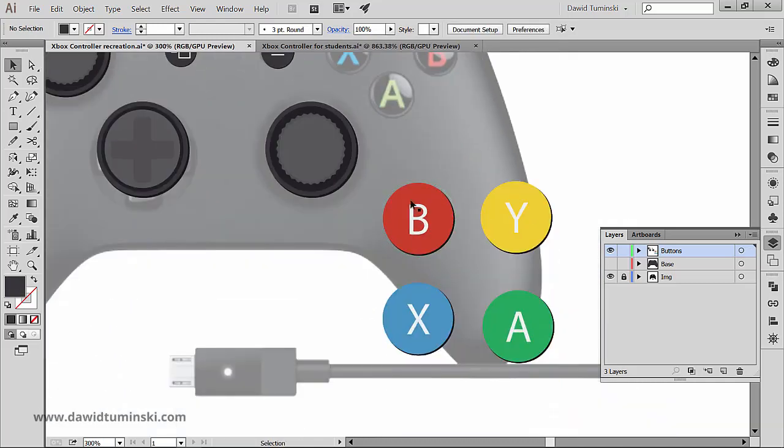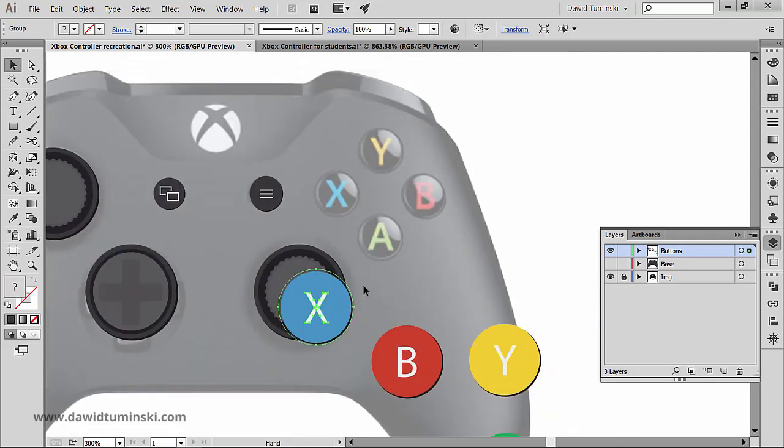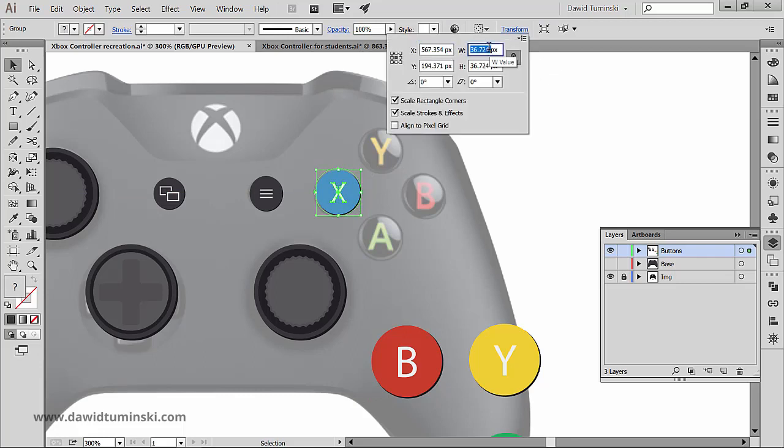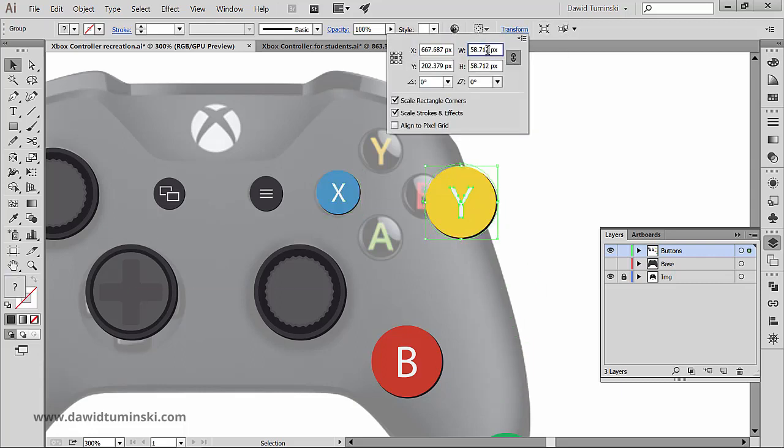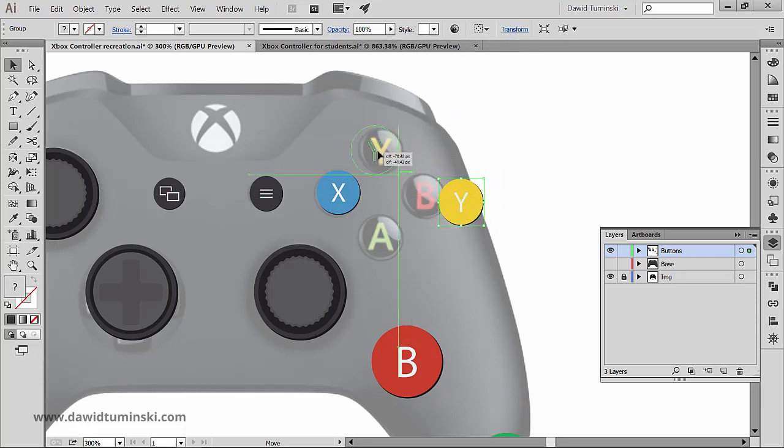Now these colorful buttons, let's move this X button up to somewhere here, and let's see how big it should be. And let's reposition it maybe just a tad bit bigger to something like that, and 36 pixels. Let's make it 36. Why not? Now this guy, let's make it 36 as well. 36. Move it a bit up.